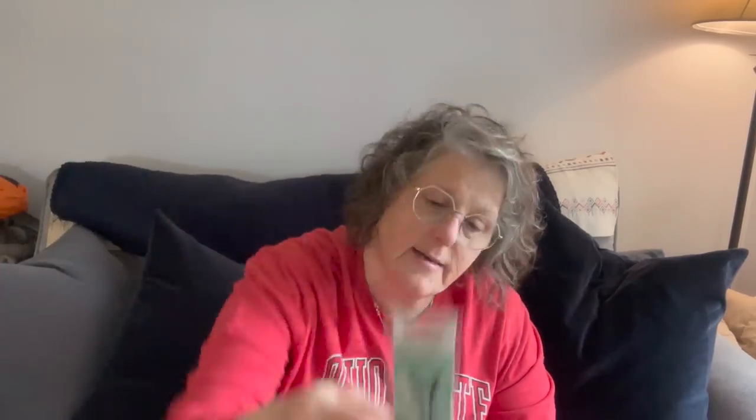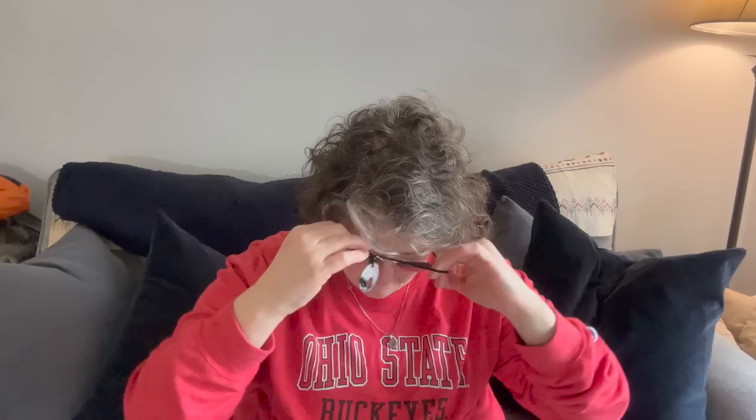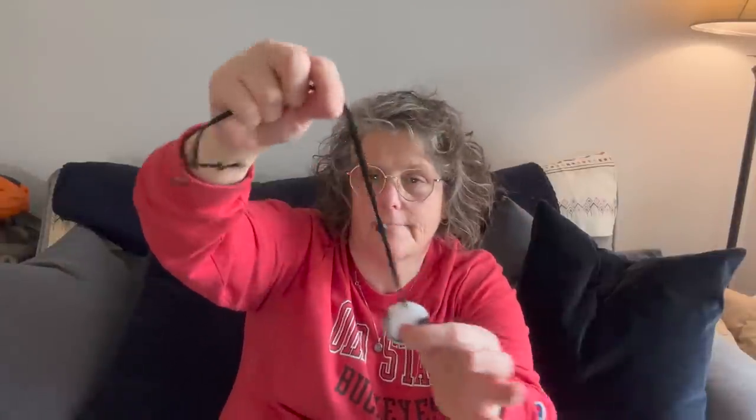I did pick up this necklace. Here's my thought — when I'm crafting or at a retreat I can wear it as a necklace and put my scissors in here for my floss so I don't lose my scissors. Or I could use this as a floss drop and keep my floss in this hole. I'm excited to see what I come up with. I want to purchase a mold or make a mold out of silicone. This would be fun for floss drops or keeping pieces of floss on something pretty, especially for single-color projects.